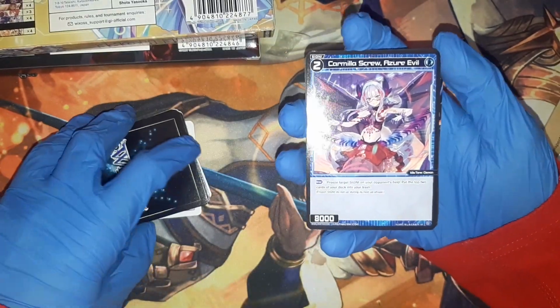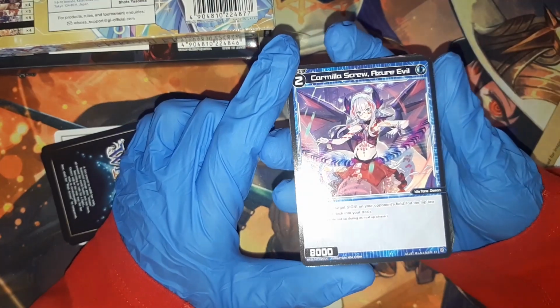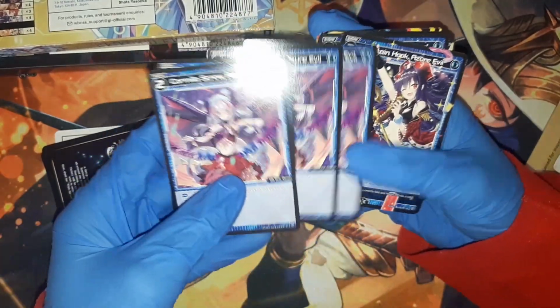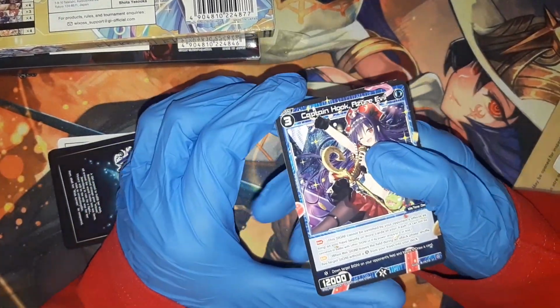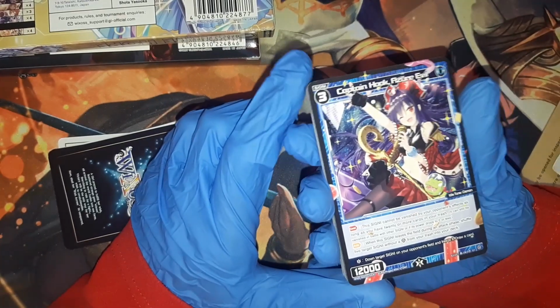We got Carmilla Screw as your evil. So freeze a Signy on your opponent's field. Put the top 2 cards of your deck into your trash. So I guess this has a self-mill theme. Then we got Captain Hook as your evil. Yeah, these are all anime girls. I think you already know why I recommend this game so highly, right?